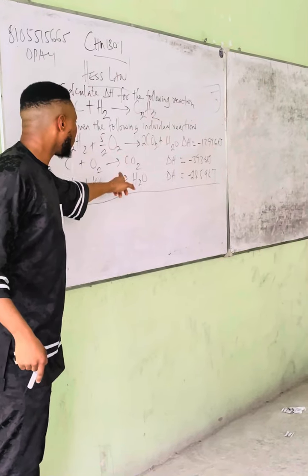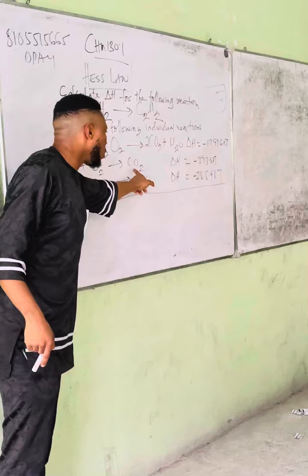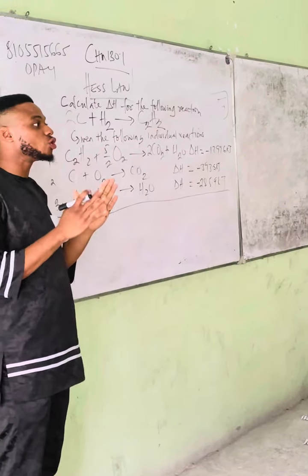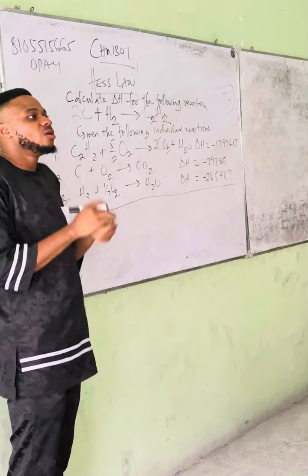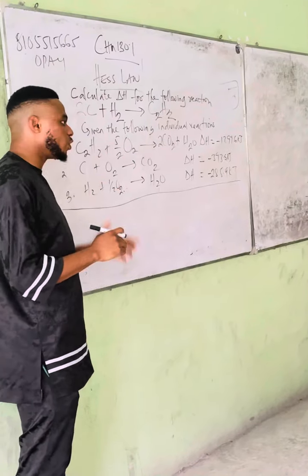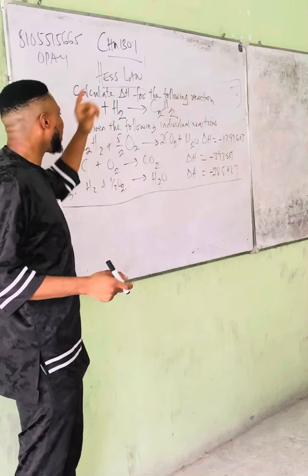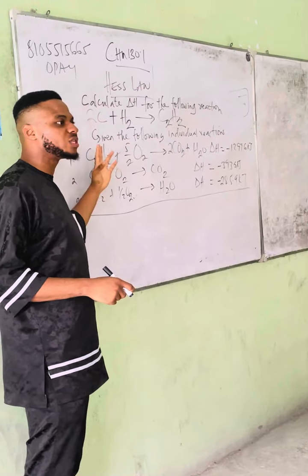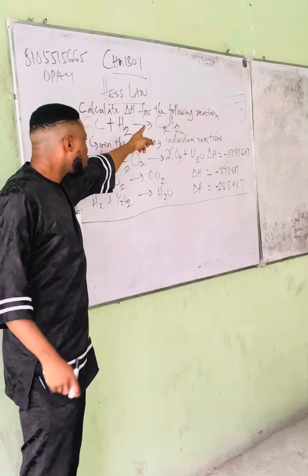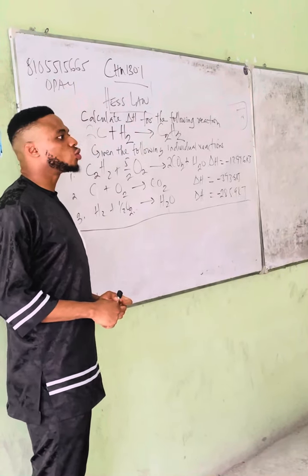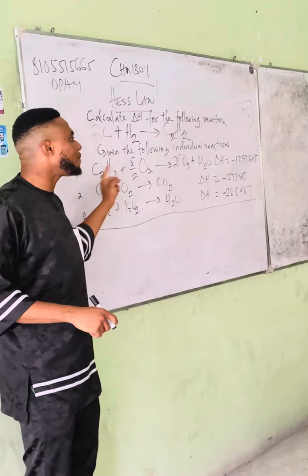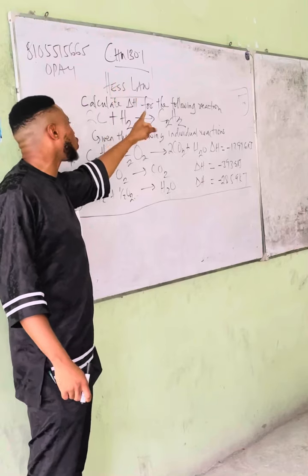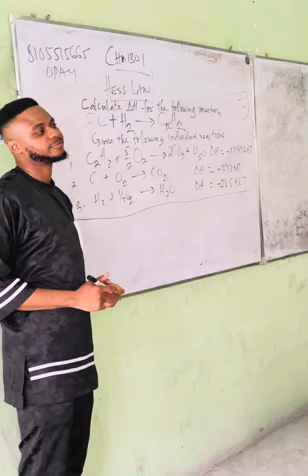How about O2? It is here, right? CO2? How about H2O? It's there. So it is C2H2 that is not in the second or the third. Look for that one that is not in either of the two reactions, then check where it is located in the general reaction. In the individual reaction, C2H2 is on which side? In the general reaction, where is it? So we have to swap it so we place it at the exact position where it is in the general reaction.